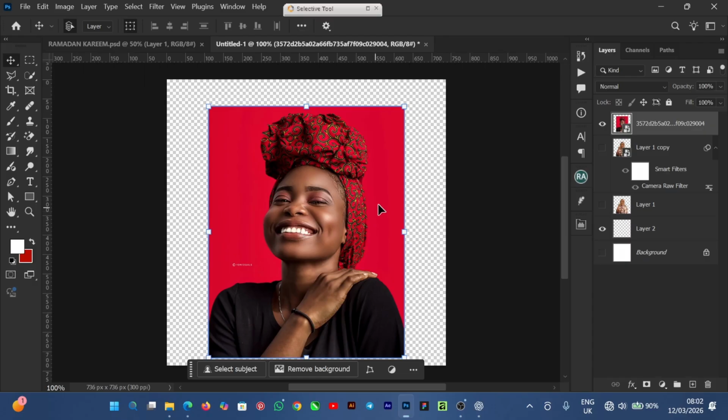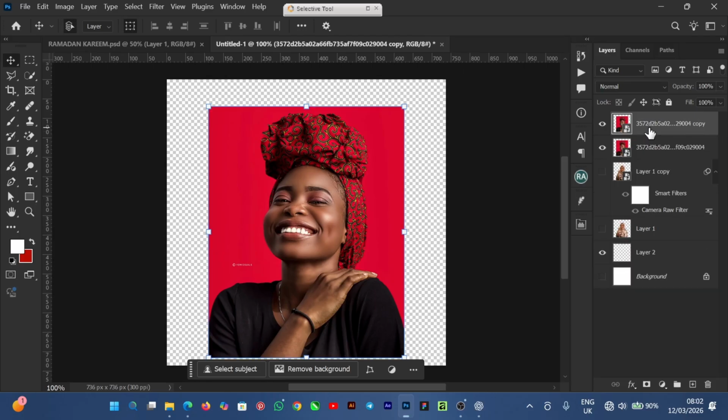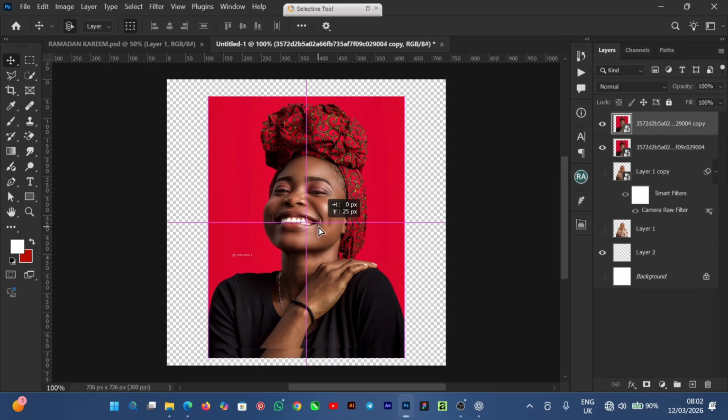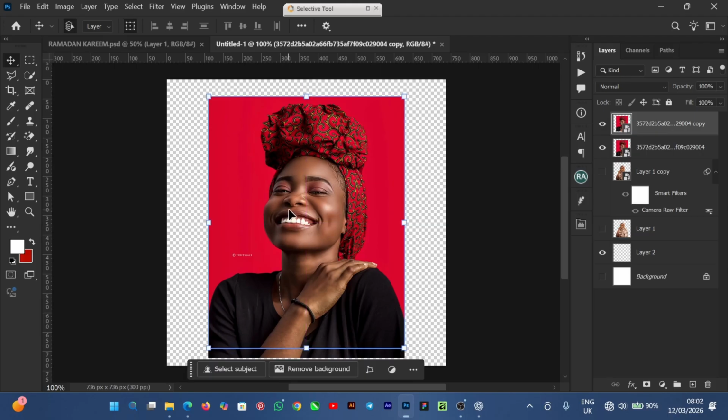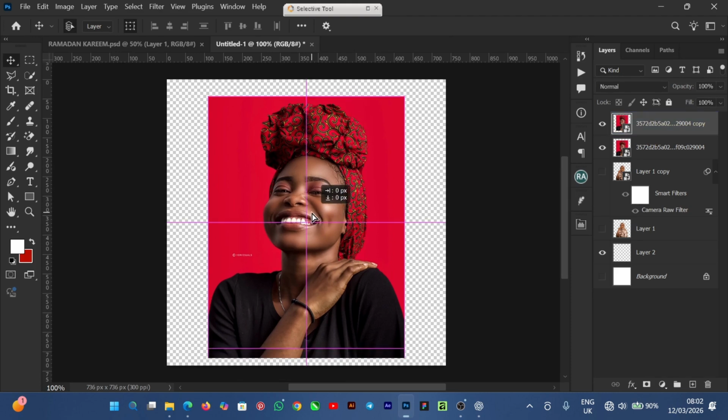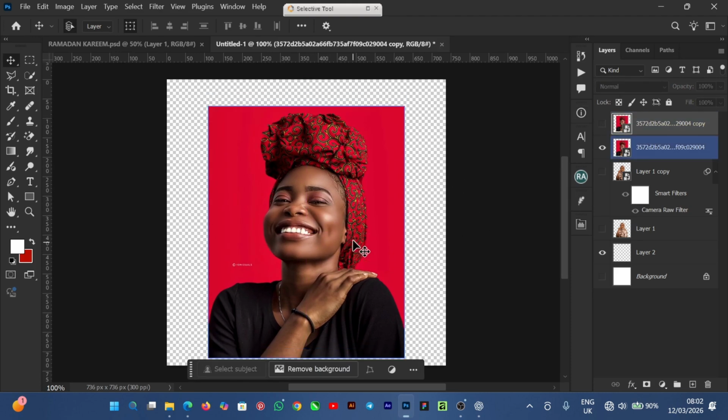So what we want to do here is sometimes you can duplicate the image. Let's duplicate the image as reference. As reference like this, I want to show you how you can remove background in this particular image.